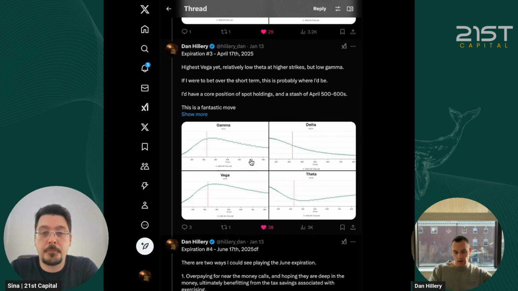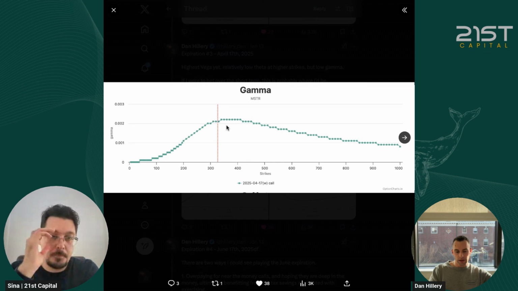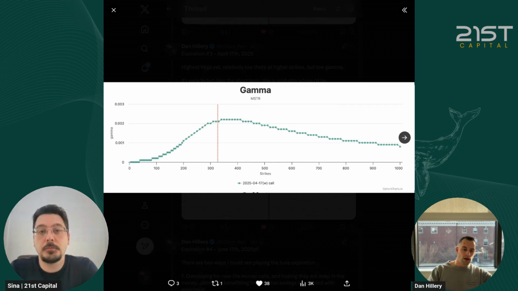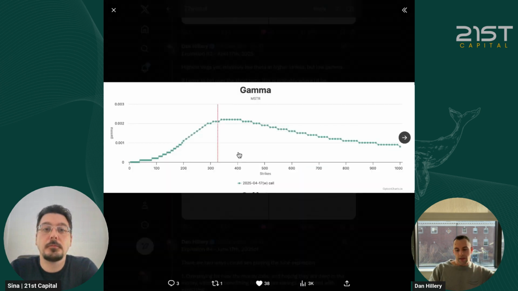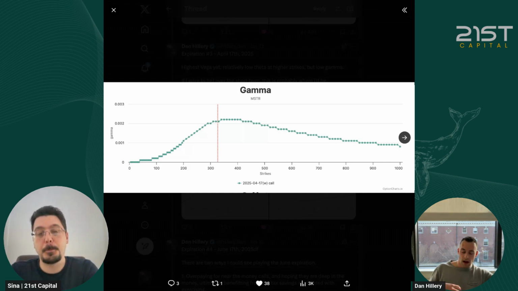Now we've got April expirations here. You see the gamma is quite a bit lower, and the tail is a lot farther out. So same with the theta and the delta. The gamma being sort of flattened is really, really important. And this is why I tend to steer towards these options contracts and look farther out of the money. I believe that people underestimate what will happen in the long term and overestimate what will happen in the short term. So if you're one of those kind of believers, you want to bet that, or I've always wanted to bet that MicroStrategy will outperform over long amounts of time.